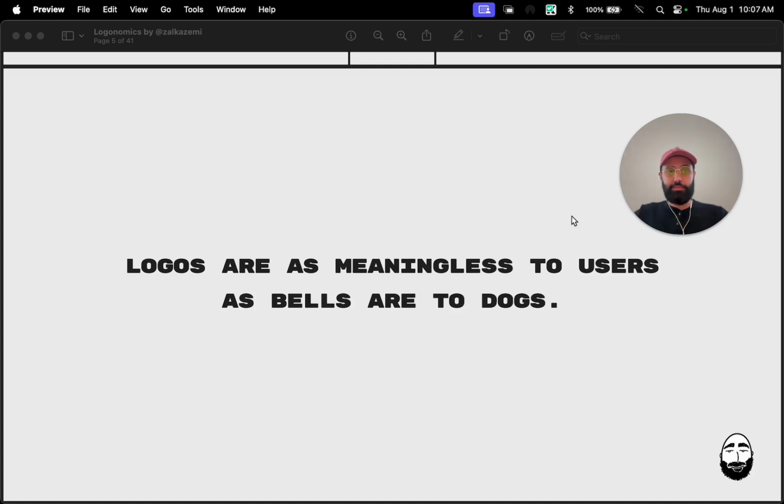But in the beginning, the bell had no value. Same thing with logos. In the beginning, your logo has zero value. But as you start adding value, serving customers, the logo starts to get all that value. And when people see the logo, it now means something.